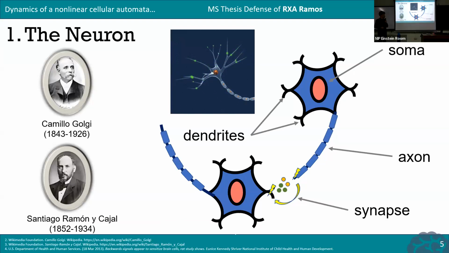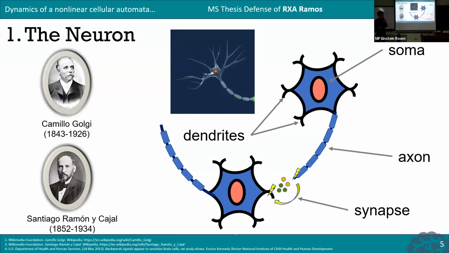In the early 19th century, Camillo Golgi developed a black staining method in order to deduce the morphology of the central nervous system. Using his method, Ramon Cajal was able to prove the existence of these tiny indivisible units, which we now refer to as the neuron. Each neuron consists of the following parts. The shorter branches are called dendrites, the receiver of an input signal. And by the way, this input signal is usually in the form of an electric signal. The electric signal will then travel through the soma or the nucleus of the neuron, where the signal is interpreted either to be relayed or not to neighboring neurons.